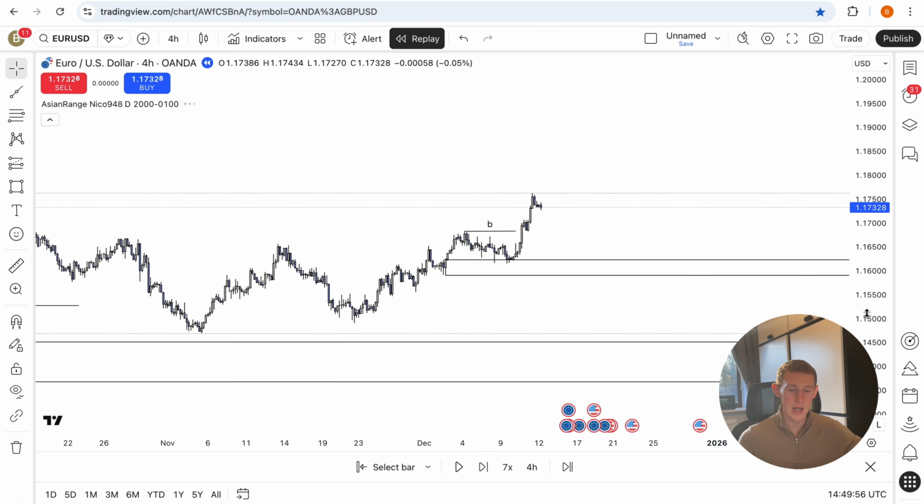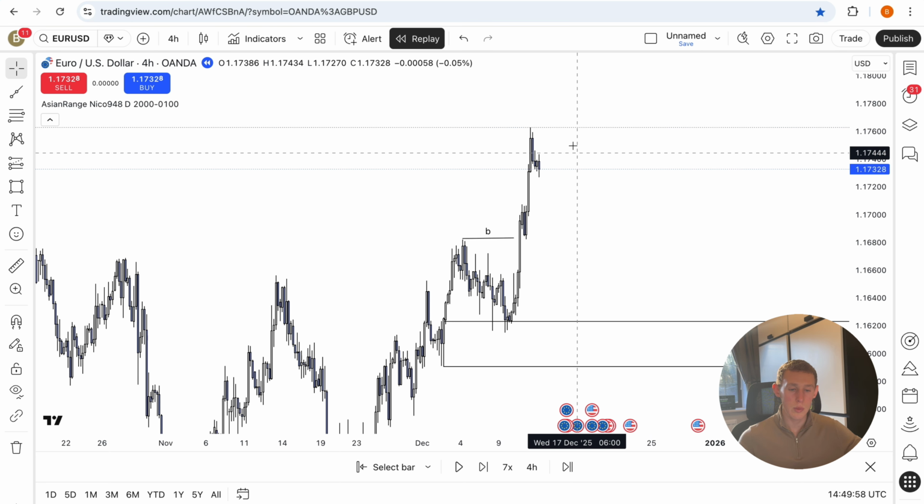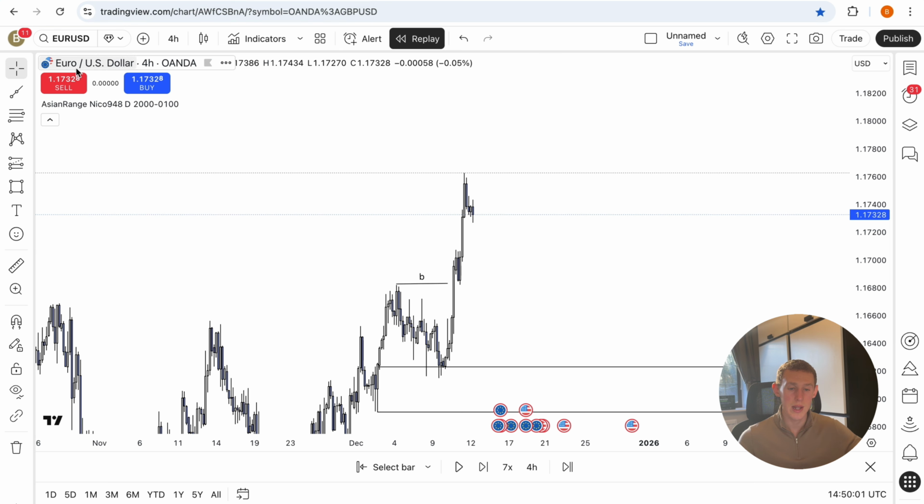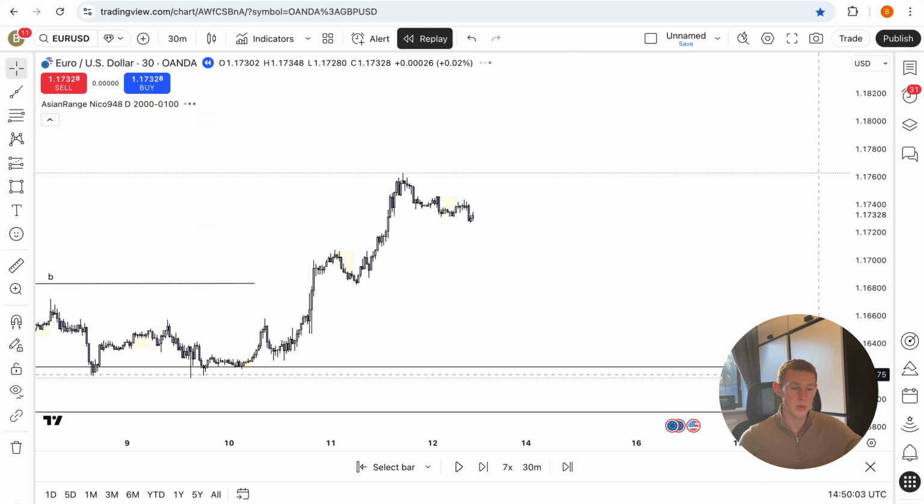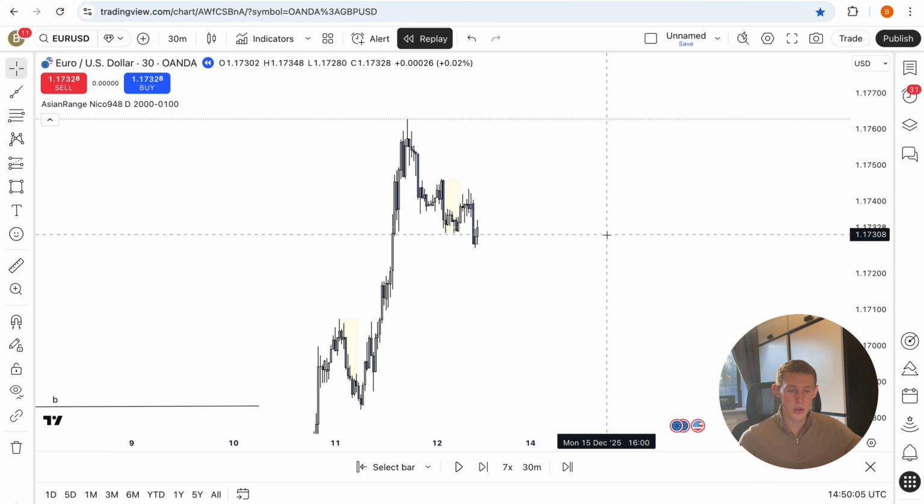And again, very clear bullish momentum. Even if you weren't aware of structure here, you could just use purely the momentum to identify the fact that price was bullish. Now, this brings us on to step 2, which is to identify the point of interest where we are going to look to buy from.